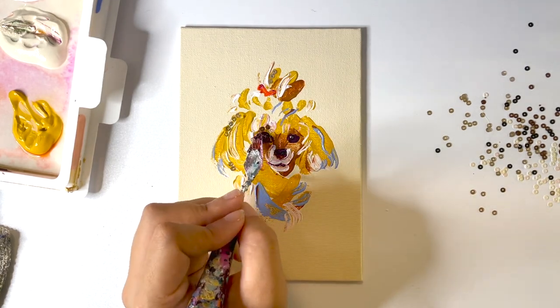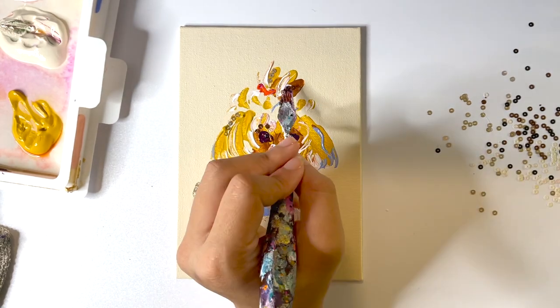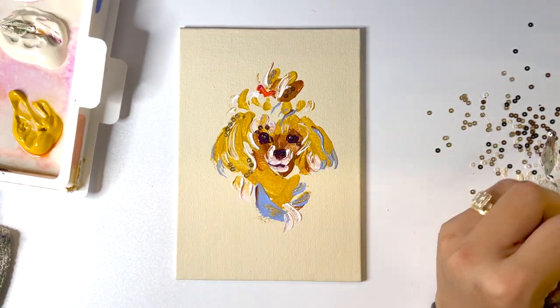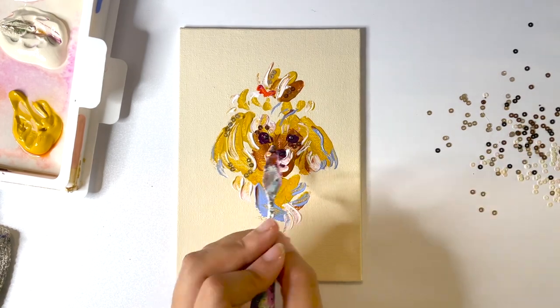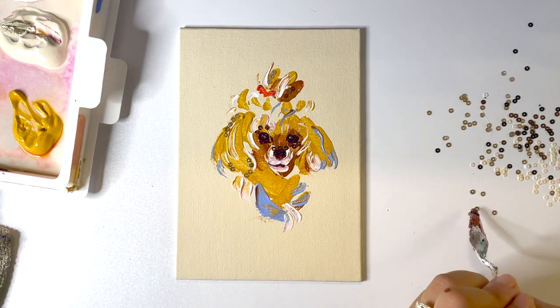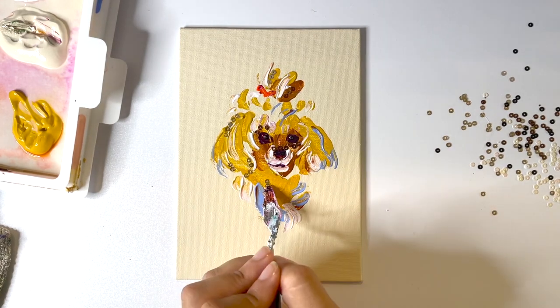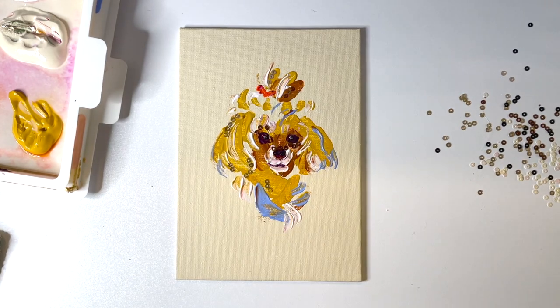Anyways, putting some sequins on and going along with the theme, even the sequins are a little bit in the wavy pattern. We're going mostly with the gold sequins here. You know, in the previous ones, we did a lot of white, but, you know, gold obviously works way, way better here. Because, you know, Trixie is just that golden pup, you know?